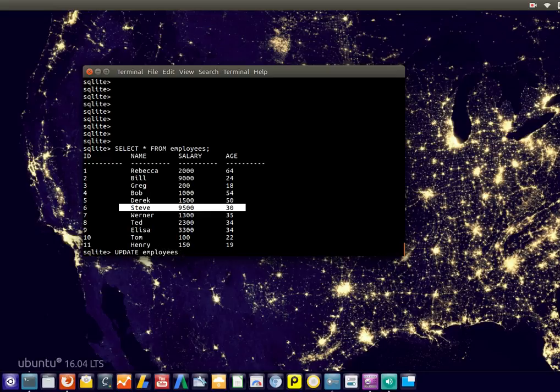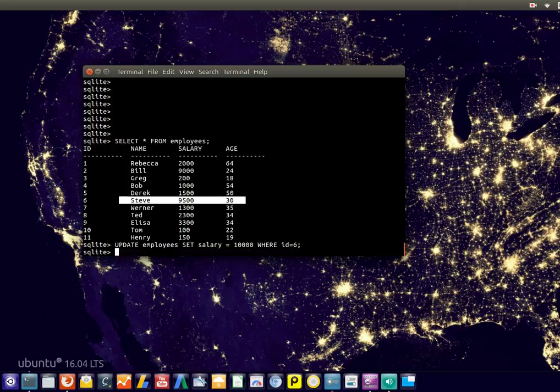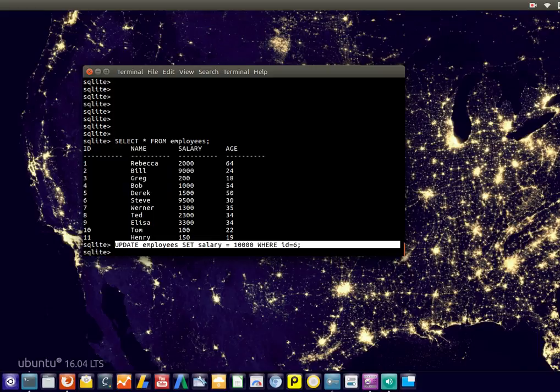So update in the table, the database table where all the data is stored. Update employees. You're going to set a new value. Salary has increased. Where, and we're going to use the where clause again. ID equals 6. So this query has updated one of the records now, Steve, but we indicated that by ID is 6.